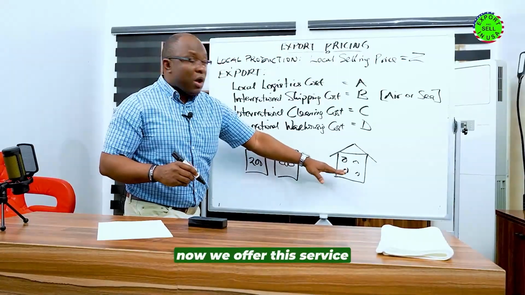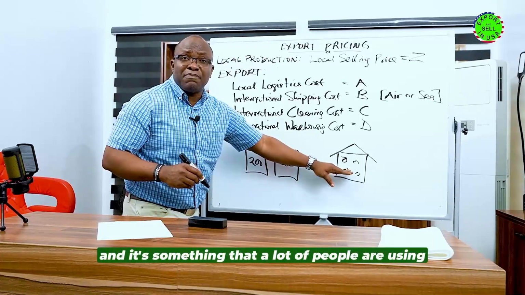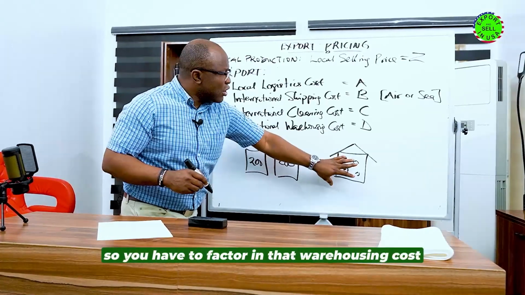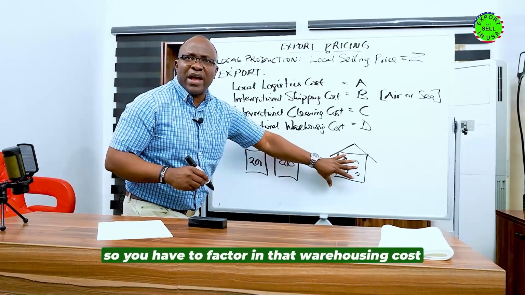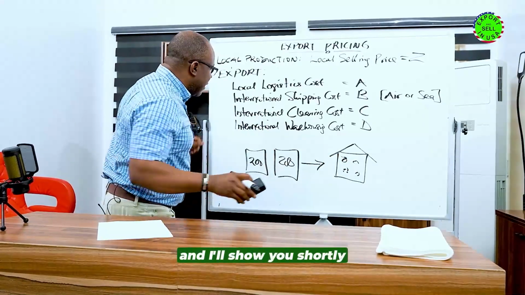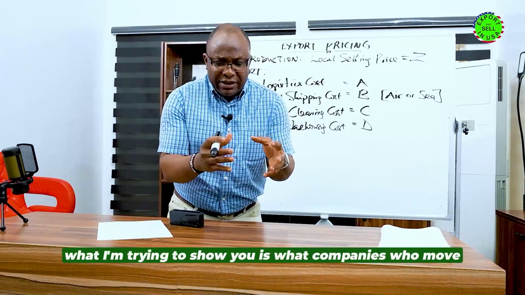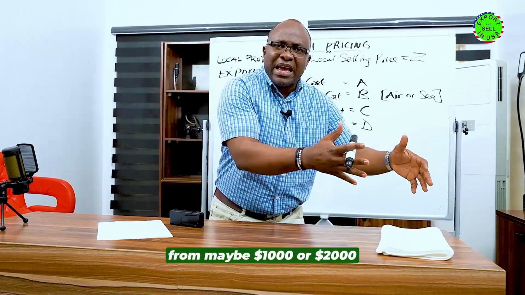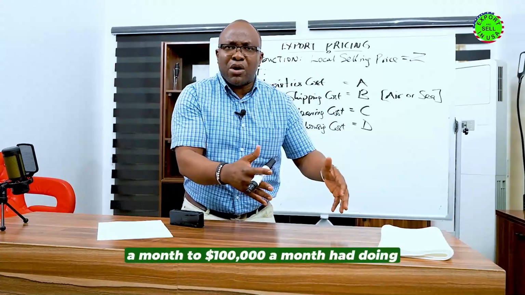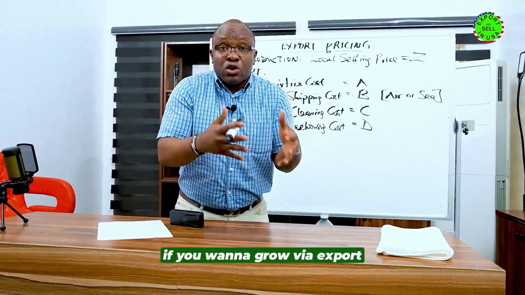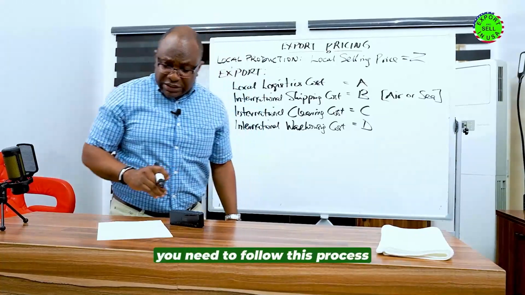Now, we offer this service, and it's something that a lot of people are using to save so much money. So you have to factor in that warehousing cost, and I'll show you shortly how you look at that. What I'm trying to show you is what companies who move from maybe $1,000 or $2,000 a month to $100,000 a month are doing. If you want to grow via export, you need to follow this process.